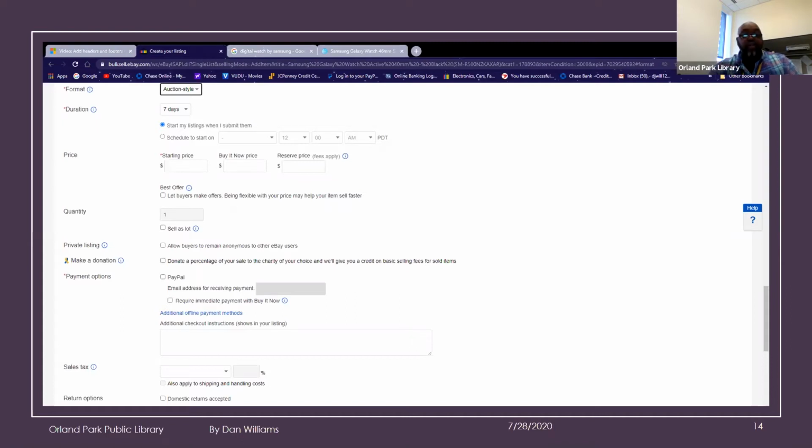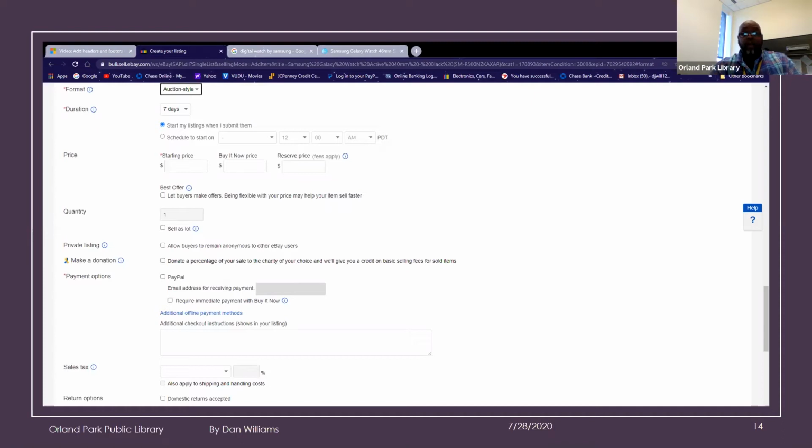So I want to make sure that if I put it on an auction, I'm going to leave a little leeway. Auction meaning that when people see your item, they can bid on it for a price. You have to put down how much you want to start your auction off for.